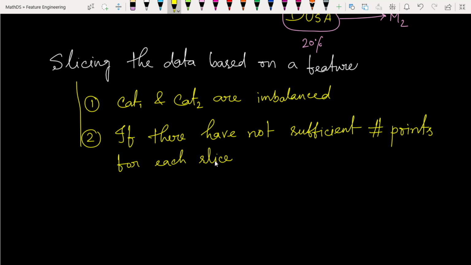If there is no sufficient number of points in each slice, or in other words, if you call it imbalanced data, then we have to use this slicing visualization technique. So this slicing technique will give the better output.